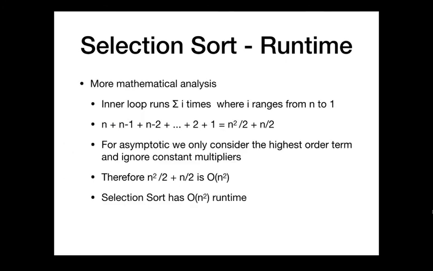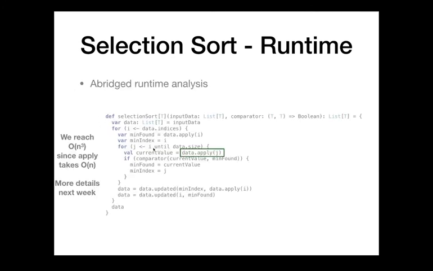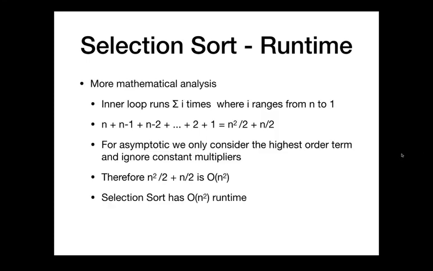So let's talk about that runtime of that inner loop. I just said, yeah, it's probably O of n, that's fine. But let's actually look at the number of times that inner loop is executed in a more mathematical way. So the first time we reach that inner loop, we're going to run it n times. The very first time we get here, i is going to be 0. So 0 until n is going to be exactly n times. And the next time we reach there is going to be n minus 1 iterations of that loop. The next time we get there is n minus 2 iterations of that loop as i is incrementing. So on and so forth until we get 2 and then finally 1 iterations of that loop.